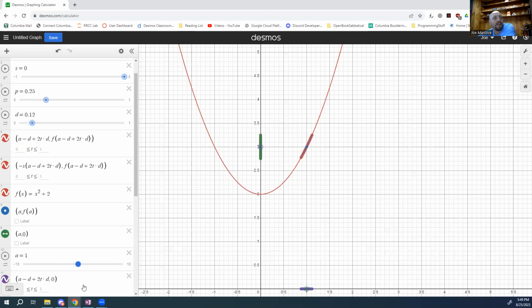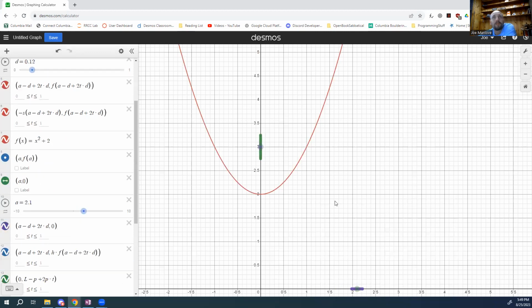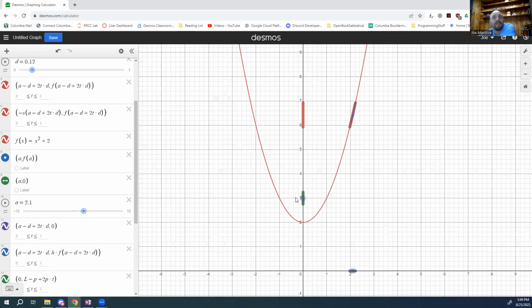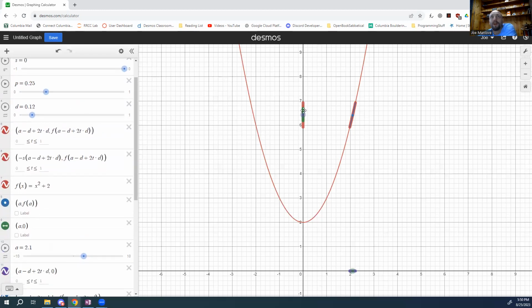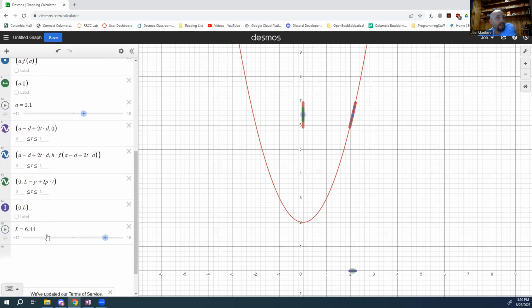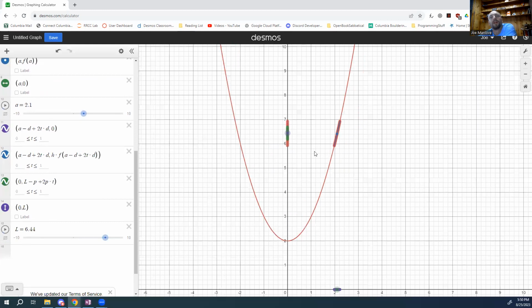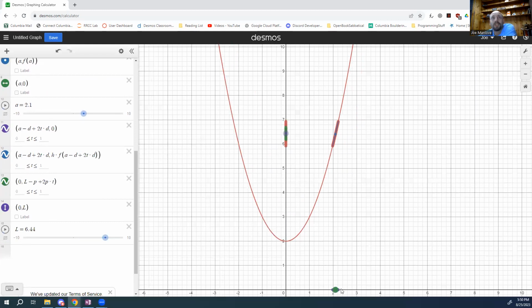But if I change my A value, oops. If I bring my A value up a little bit, I'm now saying, okay, well, I think the limit's probably different if I bring A over to 2.1, right? Then the limit ought to be 2.1 squared plus 2, which is some incomprehensible number. But let's just assume I've hit it right here. Right now I've got that L set to 6.44, which might or might not be right. It doesn't really matter. But notice that I didn't change the size of that delta window, and now it's not working. It's too big now because the function's steeper over there. So steeper functions are going to take smaller deltas relative to their epsilons.